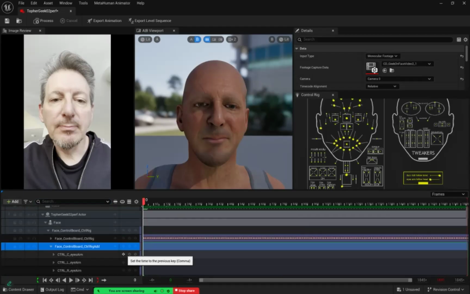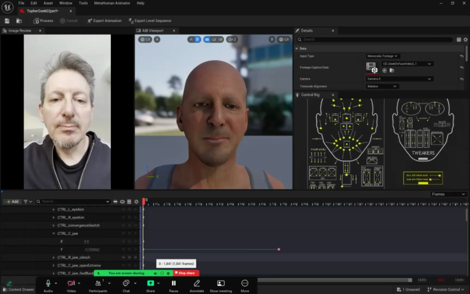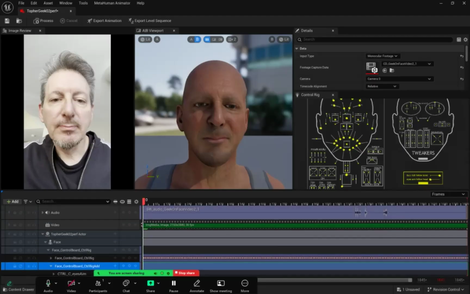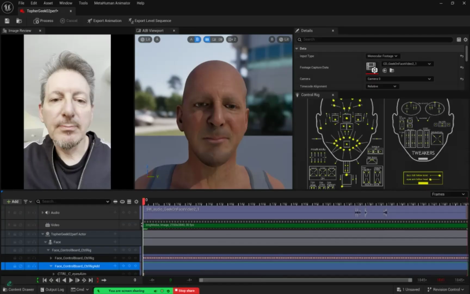If I want to set a neutral key on the whole face, then I would go up to this top level here, find the keyframe button next to it, make sure I'm on the first key or wherever I want to set this key, and click that keyframe button for the whole additive layer. And it might take a second, but you can see it actually set keys on everything in there at 0 in its current position.